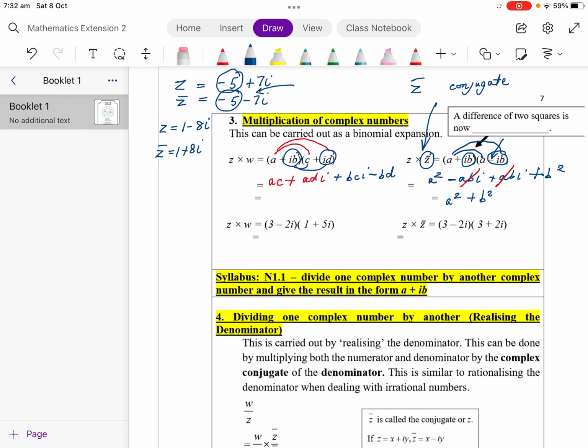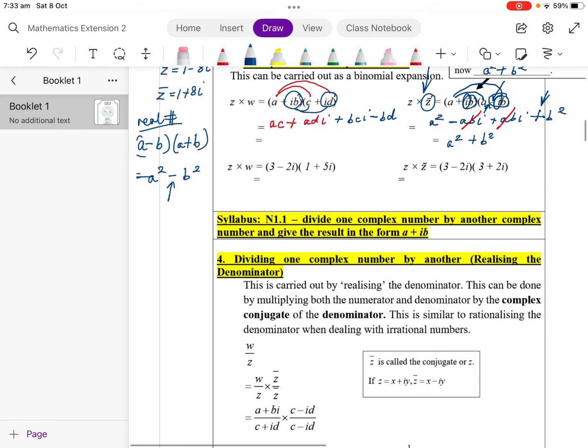Now, this is called a difference of two squares, but what I want you to notice is because we now have the i's in the second part of the bracket, with a difference of two squares, when it's real numbers, we would have always said that a plus b, a minus b, well, that's a squared minus b squared. This is for real numbers. But now when we have a complex number, we can see that it actually is a squared plus b squared. And the reason why that happens is when you square the i, so this i here and this i here, you're always going to get an additional minus, and combined with that minus there gives you a plus. So we have a new rule for a difference of two squares.